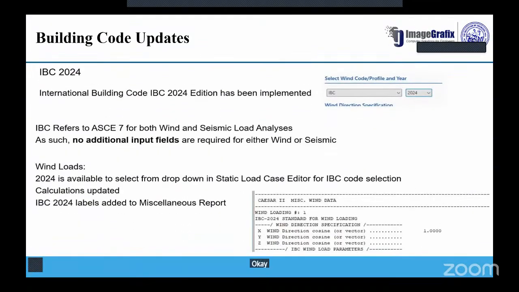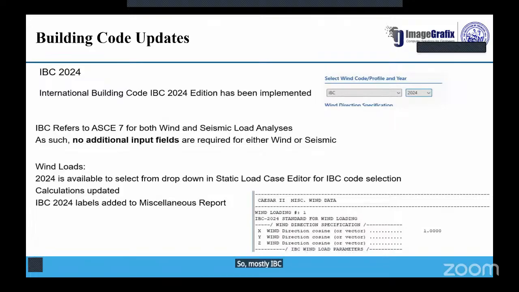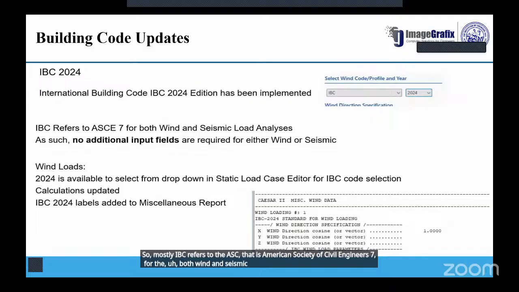Okay. Now coming to the next part of the session, that is the building code updates. The IBC, that is the International Building Code 2024 edition, has been implemented in the software. Mostly IBC refers to ASCE, that is the American Society of Civil Engineers 7, for both wind and seismic load calculations.